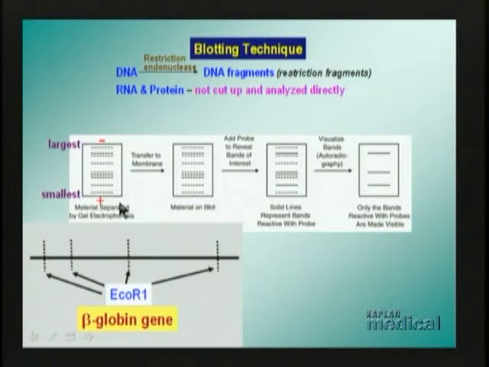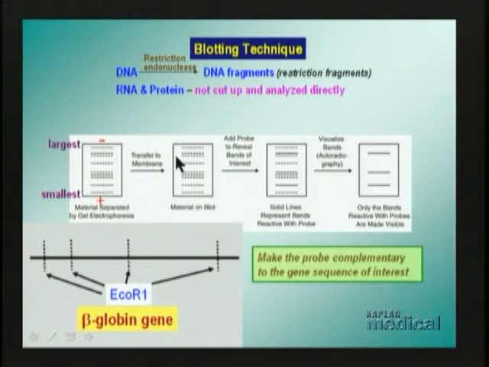So if you take chromosomes and subject them to endonuclease digestion with EcoR1, all of these fragments from all 46 chromosomes are then separated on a basis of size. And 3 of these fragments are coming from beta-globin, but you can't see them. These are then transferred to a piece of paper. Again, you can't see any of these fragments. So now the issue becomes, how do you detect these fragments from beta-globin?